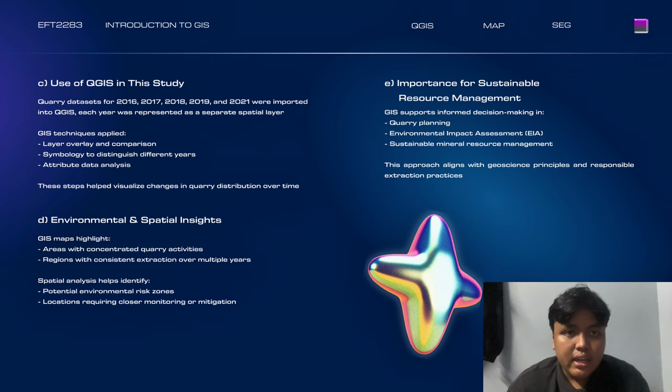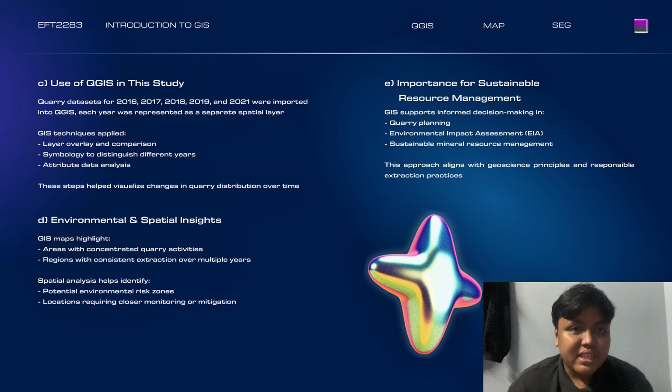Through this GIS visualization, we can identify areas with high concentration of quarry activities and regions that show consistent extraction across multiple years. These spatial patterns help highlight areas that may be more exposed to environmental risks and therefore require closer monitoring or better management.